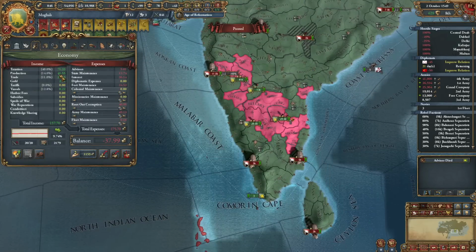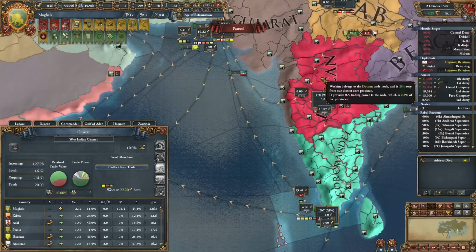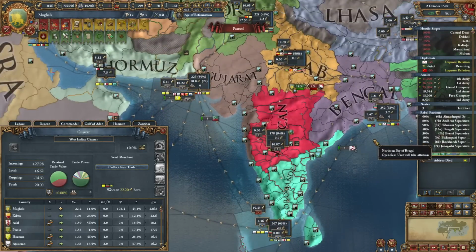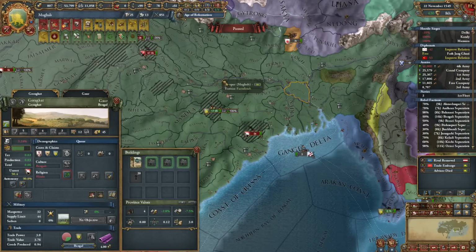Okay, looks like we solved a lot of your issues here. As you can see, you're making pretty much double what you were off of trade previously. That's a good step in the right direction, although of course we have many more things to improve. I wonder, can I release another vassal maybe? Maybe someone over here in Bengal? Yeah, I think that's worth it.